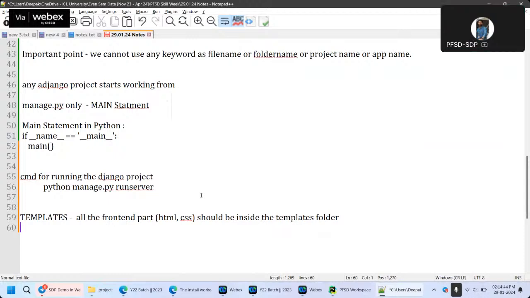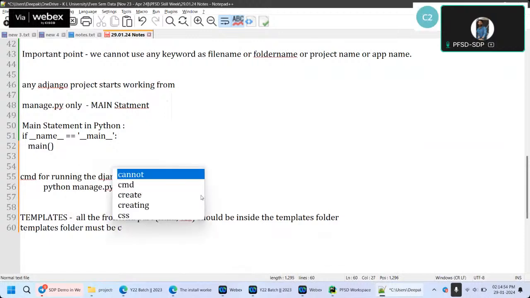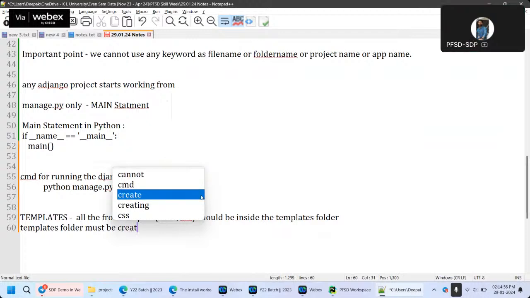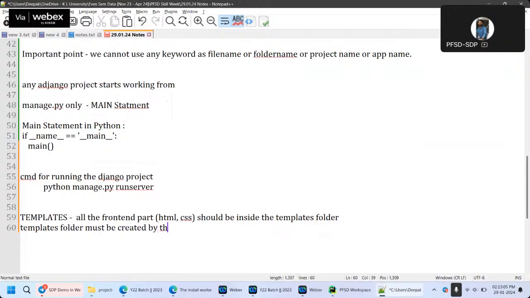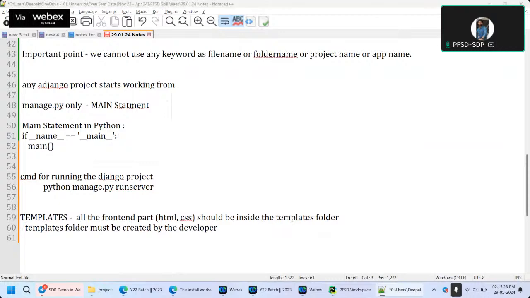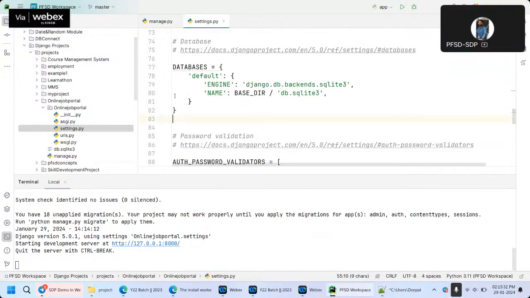It must be created by the developer. That is the use of the templates folder.